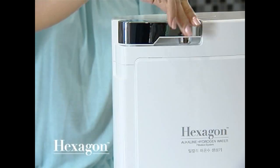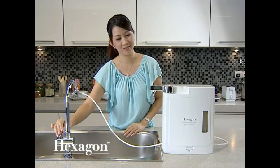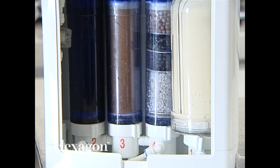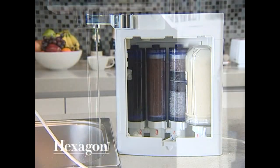After installing, turn on the pipe and let the water run through the system for at least 20 minutes before using. The filtered water will be murky or slightly grayish as traces of carbon dust are washed off from the filters. Once the water runs clear, it can be used for drinking or cooking.